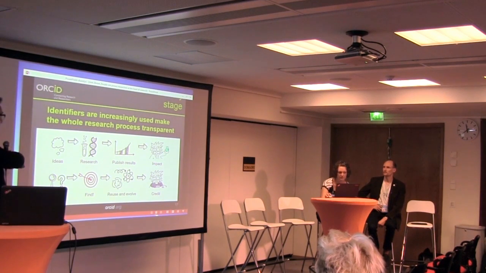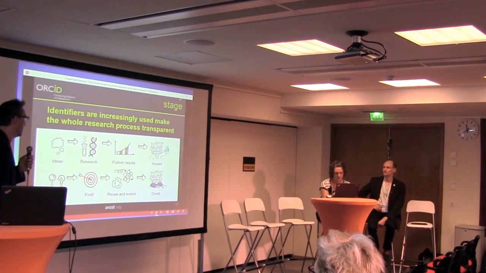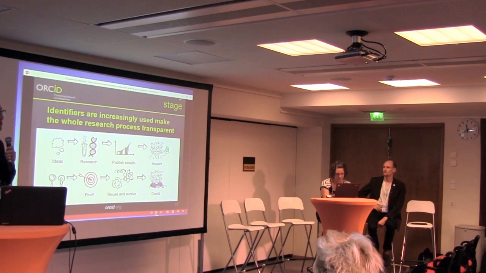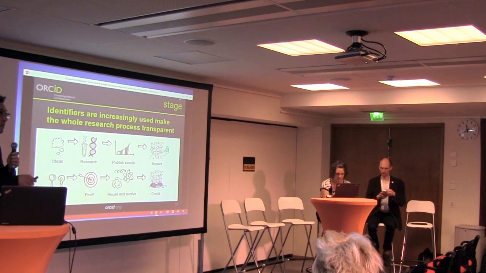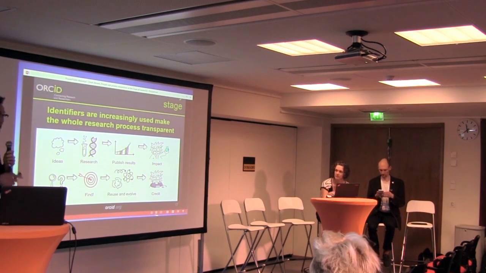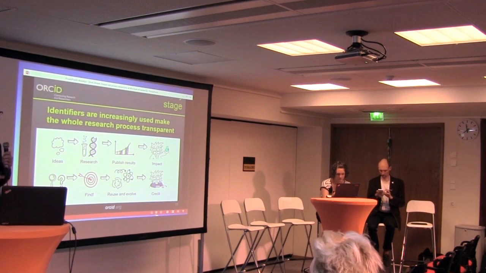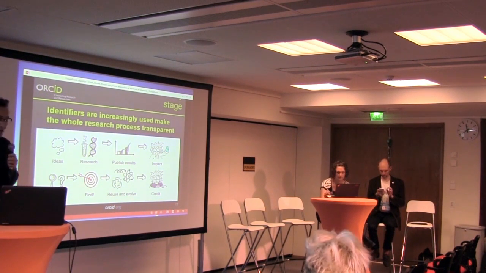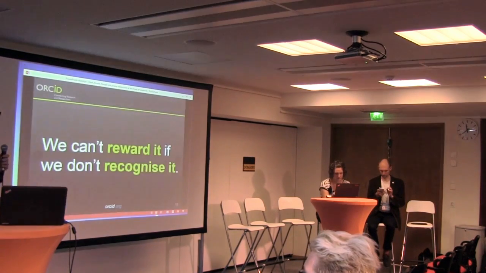So here we go from the ideas to the research to publications, generating impacts, finding new ideas, reusing and evolving existing ideas, and giving people credit for all of those. The point here is that the research process should be transparent, it should be open, and it should be shared. Researchers have to have control at every stage over how it's shared, but it's crucial that it is. And this is built into research. As I said, research is about communication. So this is as old as research itself.